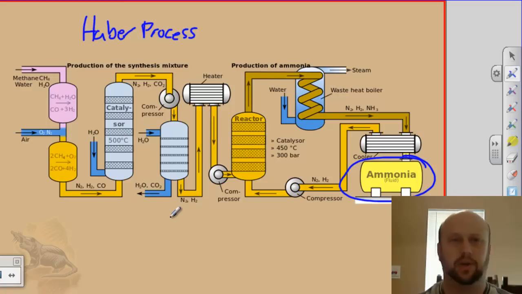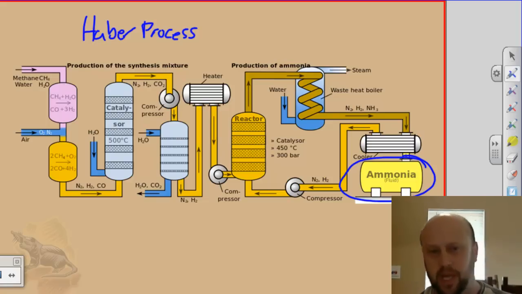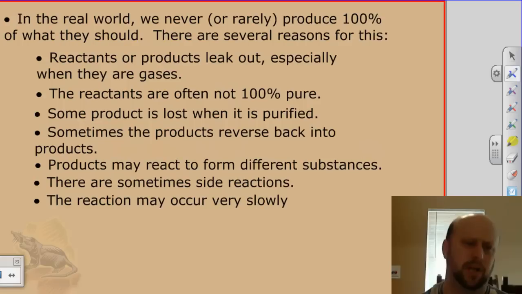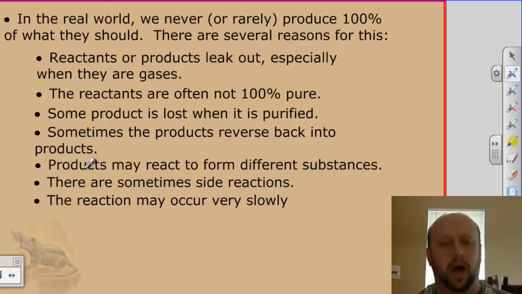And I said all that to say that we do all these calculations in chemistry class saying that I'm going to get so many grams of this out or whatever, as though every time I did this, it automatically came out perfectly and I got 100% of everything. But that's not what happens in the real world. And throughout them doing this Haber process, they did not end up with 100%, even with this big, complicated process. In a lot of cases, you might get 40% or 60%. And if you had a chemical process that came out to be 90%, you would be really happy. So in the real world, we never get 100%.